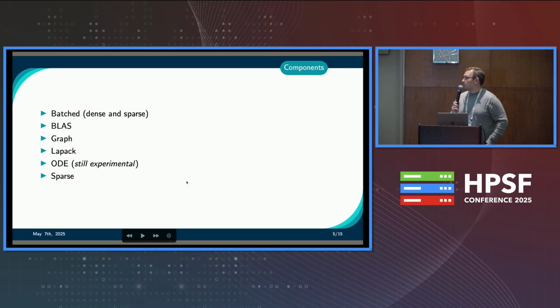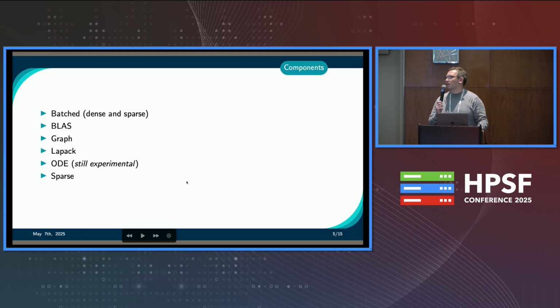In terms of the components, so the things that we support in Kokkos-Kernels, the main components, the oldest one is the BLAS one, and the sparse ones, we have graph, LAPACK and what we call batched dense and sparse algorithms. These batched algorithms do two things. They do either algorithms that you can call within a kernel that have the idea of a third dimension when you have multiple items. So that's batching items. So think of like tensor of rank 3.